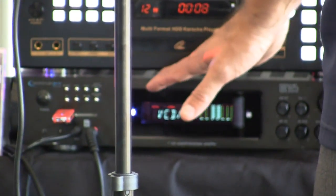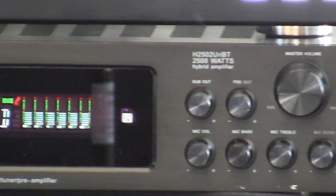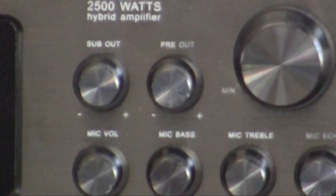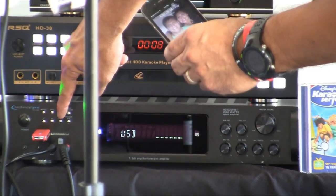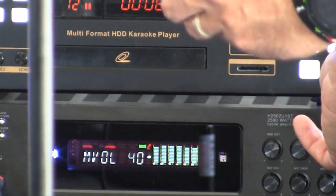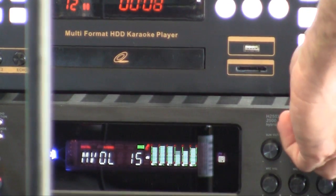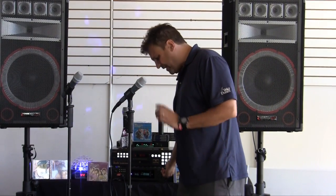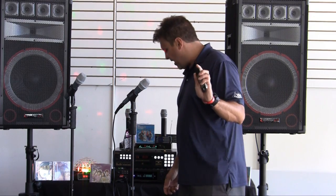Along with its built-in digital equalizer, the amplifier has an AM/FM radio — great for home use or playing a ball game in a bar. It's got different inputs for DVD, VCD, and karaoke, and it also allows you to play regular DJ music. I'm hooked up through my cell phone right now. I'm going to change the input to my cell phone via Bluetooth. Sorry about that — it was a little loud. You can see how explosive these speakers are. I'm able to use my cell phone via Bluetooth, and if your laptop is hooked up, any DJ music can run through Bluetooth technology.